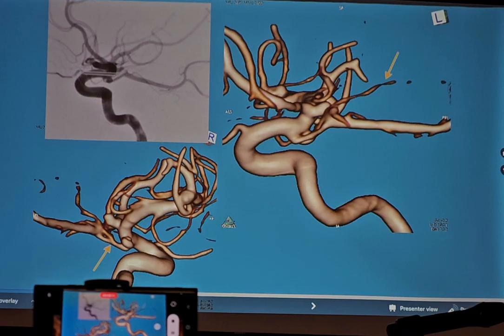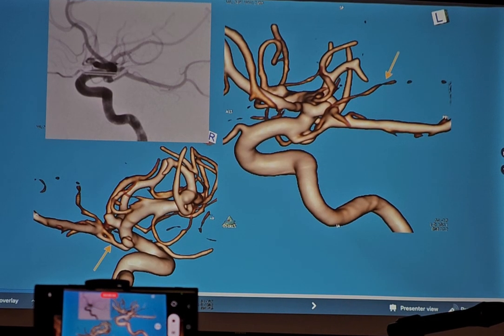Because of its close relationship with the PCOM and the shared balance, it's possible for variations in this area. One of the variations is a combined origin with the PCOM. And you can see here, if we rotate this in a medial direction, we've got a single vessel coming off near this little aneurysm. One is the PCOM, one is the anterior choroidal. And of course, the opposite is true. So where you can have this fused origin of the two, it's possible to have multiple origins. So the branches of the anterior choroidal can come off separately, particularly the telencephalic supply. The supply to the medial temporal lobe can be separate.